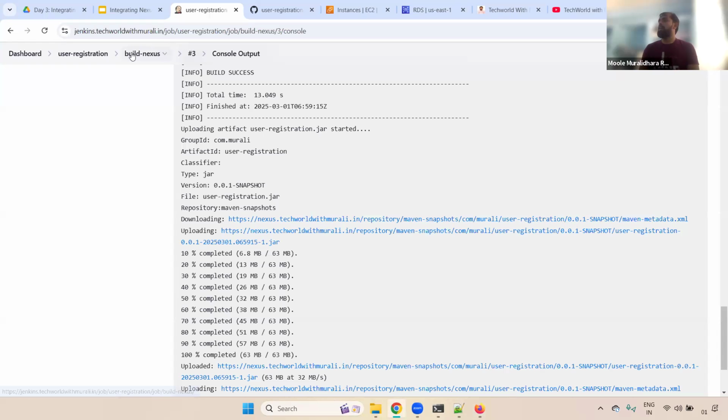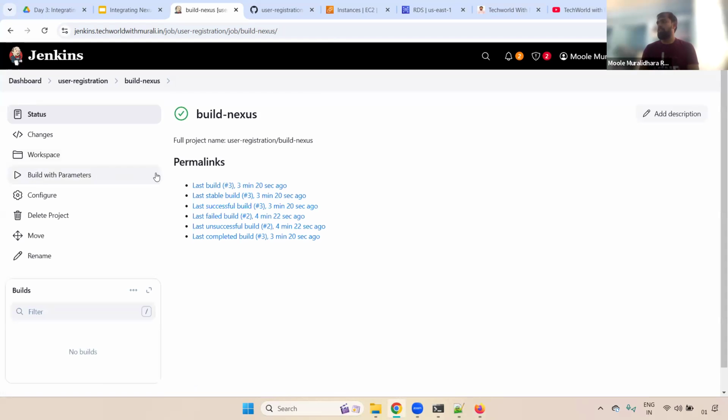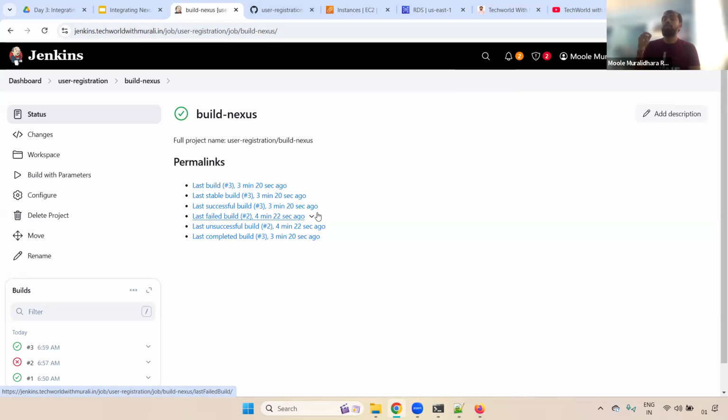And here you have to remember, first thing, in real time, 99% we always use the build with parameter option only. Second thing, we won't declare our credentials, our username, for example Murli username, password, our password. We won't declare any of the tools, not only Nexus, JFrog, SonarQube. The reason is, in case you leave the organization, your credentials won't work. That's why in real time, we call it a service account. It means we create a common username and password to be declared. And also for more secure purposes, we always use the username with the token instead of using the username with password as well. Okay, clear, right? Any questions now? No, right?